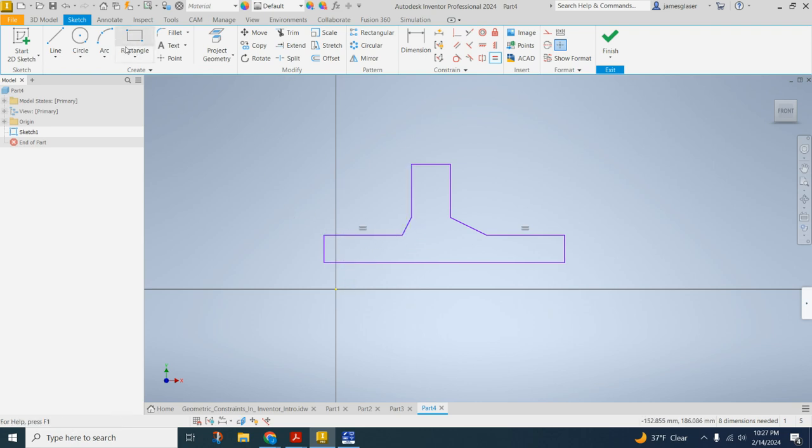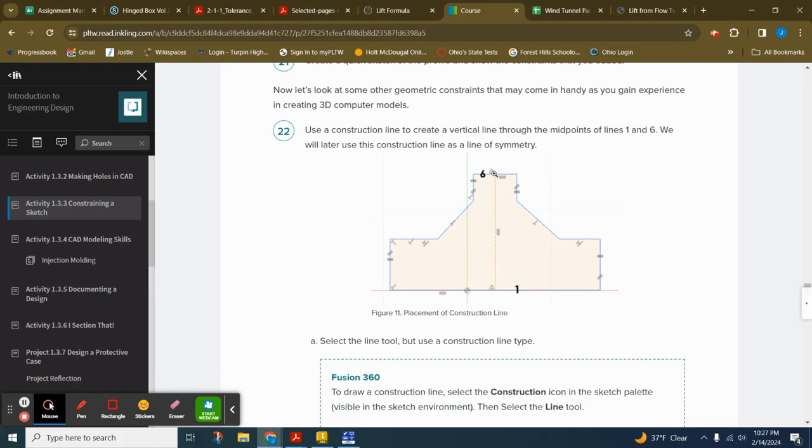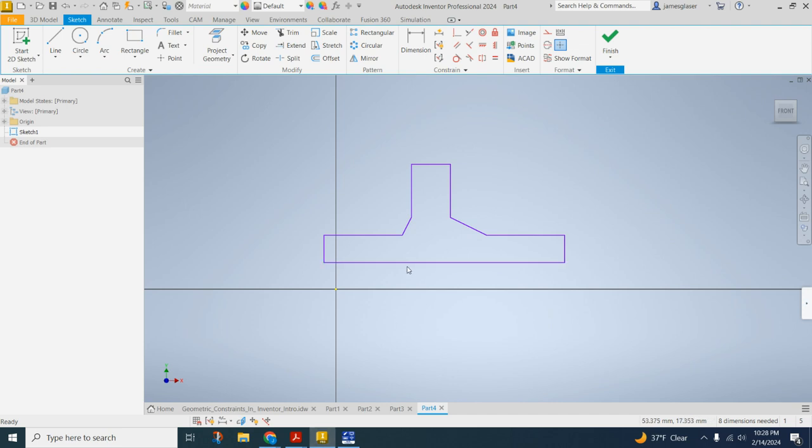And also, we need to go ahead and place another line through here. In the next part, we want to make a vertical line and a bisector of the whole thing. Actually, I'm going to delete the equal constraint that I just made, because I want this to be able to move around to show you the difference between things. So I'm going to grab my line tool and we're going to make a bisecting line on this thing.